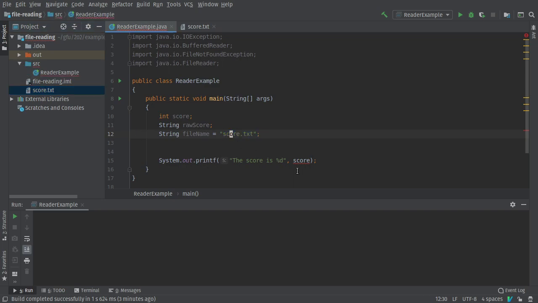Now, this file name is called a relative path. That means it's looking for a file in the same directory as the code that's running, which in this case means the project directory.